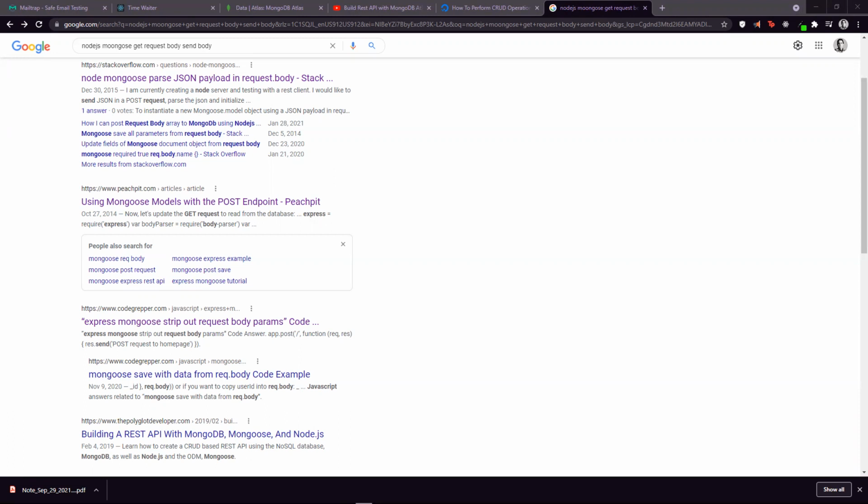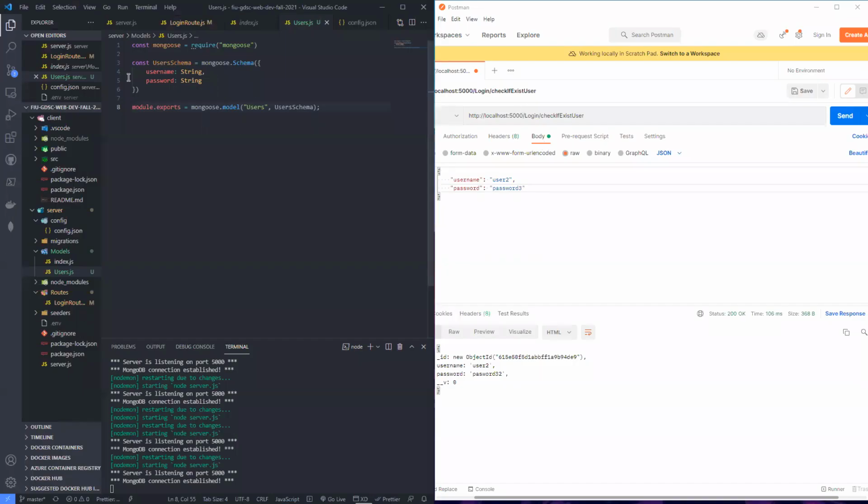But I want you to get the base and start understanding how Postman works, how to do the testing, and this whole process of the API, the models, and so on, because that's the stepping stone of this whole project.